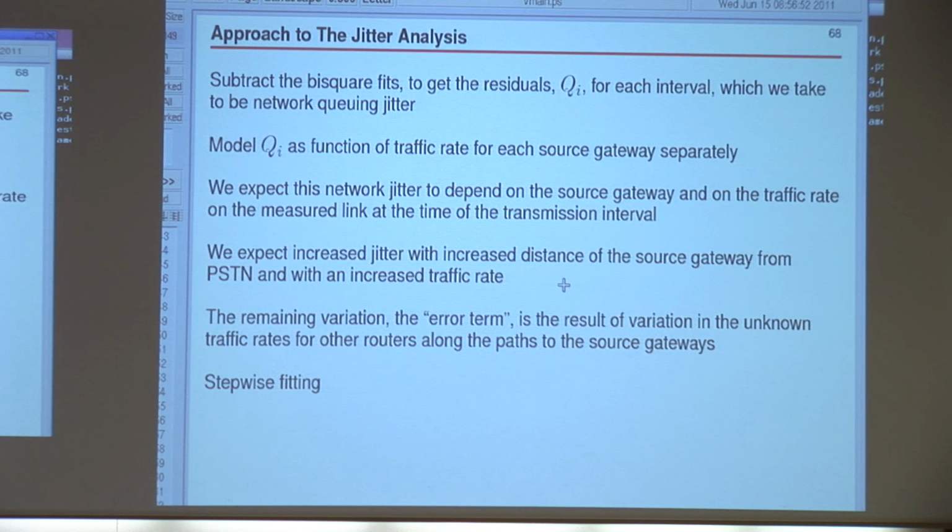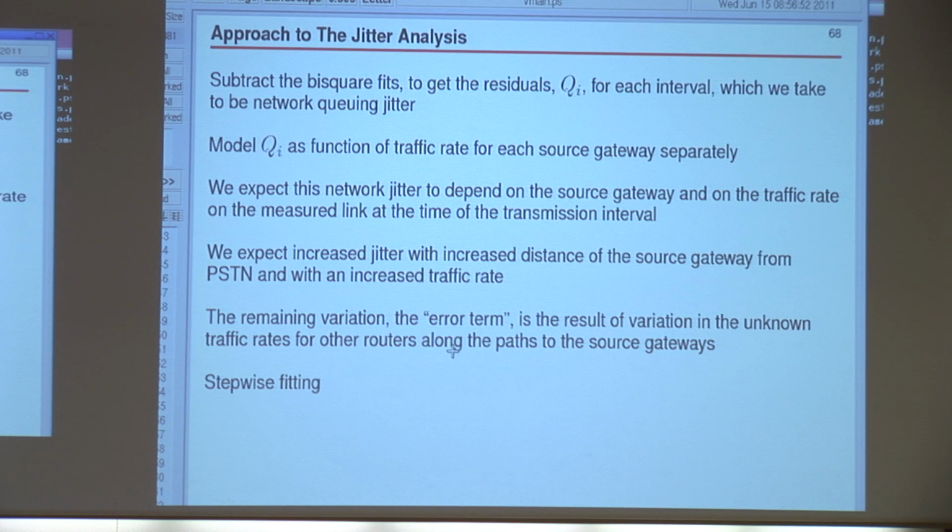And furthermore, we don't actually know the internet distance of these source gateways, in the sense of how many hops are there. So we weren't able to get that information. But we know air distance, and the number of hops is obviously related to the air distance, so we expect to see Buenos Aires to have more jitter than some close place in the U.S.